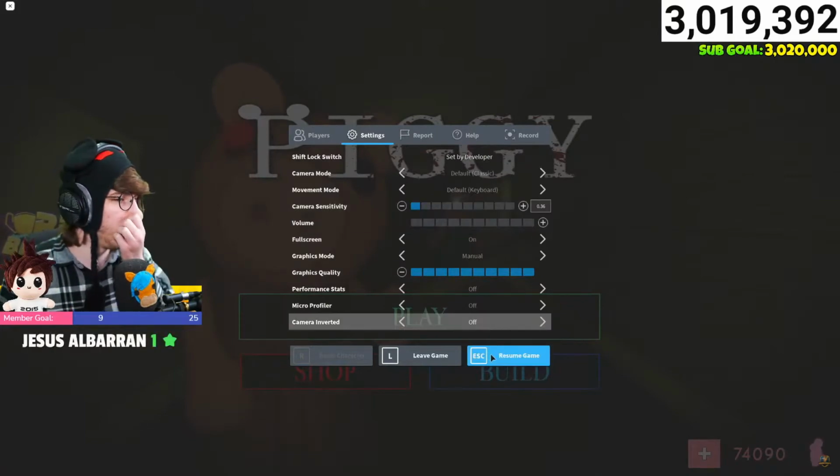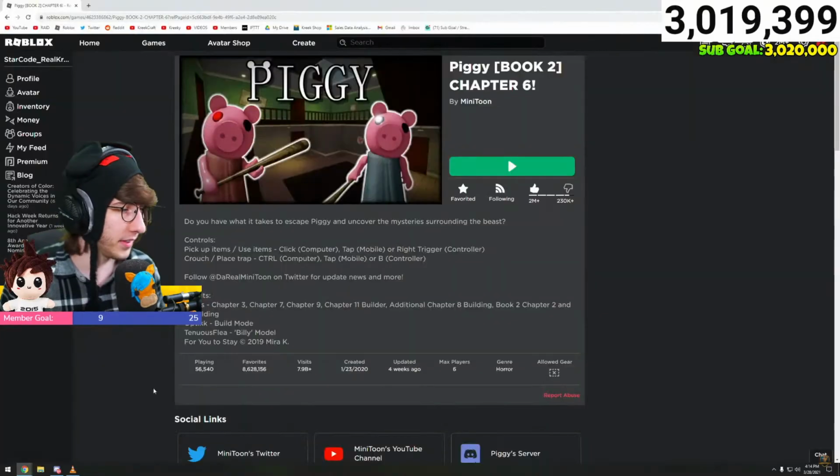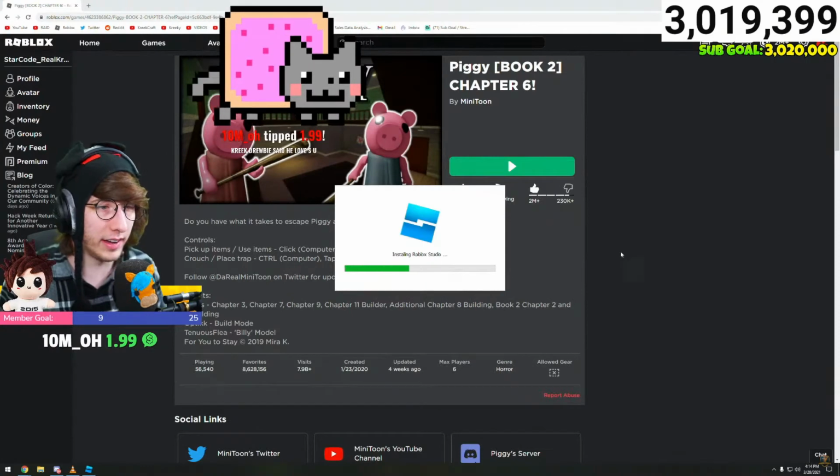Turn that down. Okay. All right, so there's that. All right, so we're loaded into Roblox here. Okay, now let me open up Studio. And then, okay, now it's installing it.